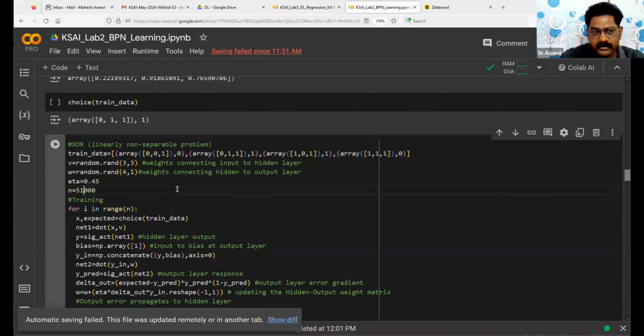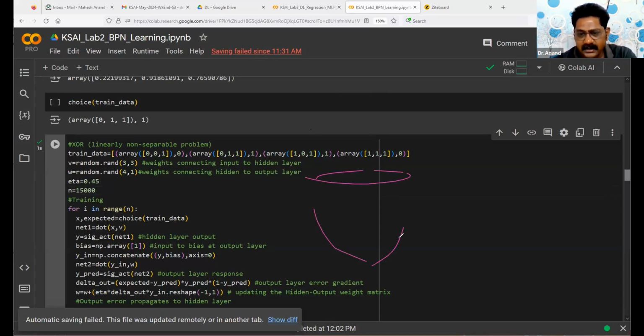So the optimal value I was getting, which was 96% or 96.5%, is the optimal value. If you keep increasing it, you are crossing the global minima. You are rising in the ascending direction. You're reaching here, you're trying to go.